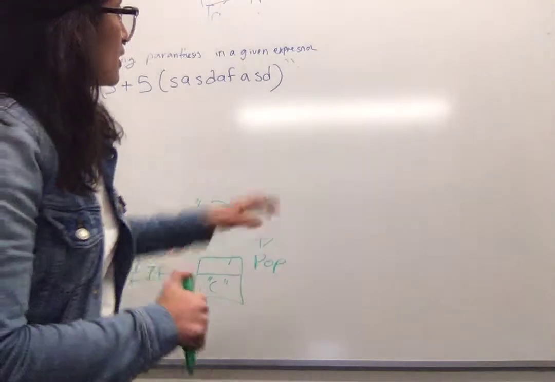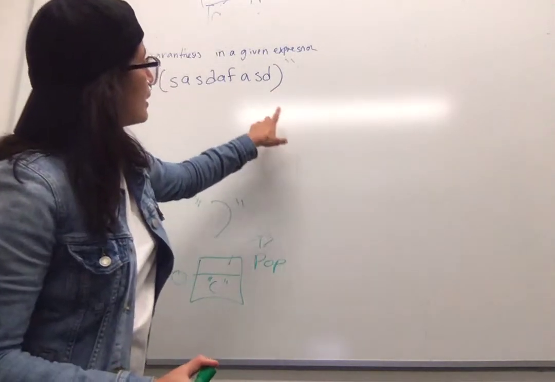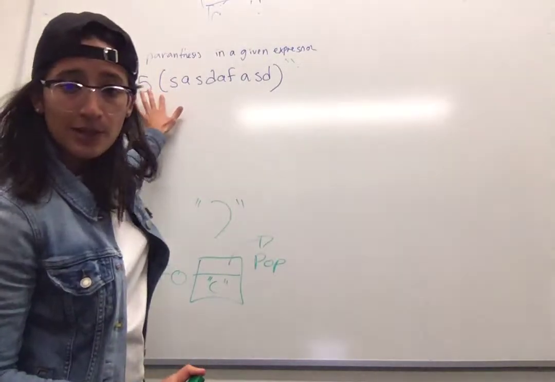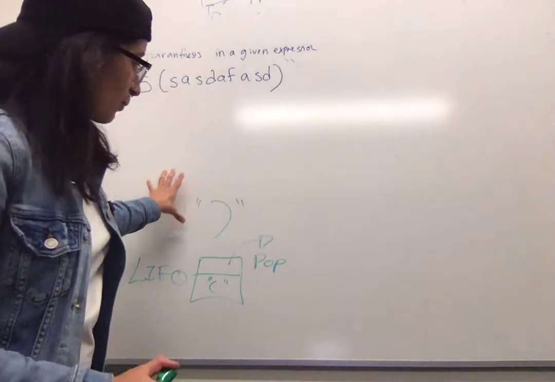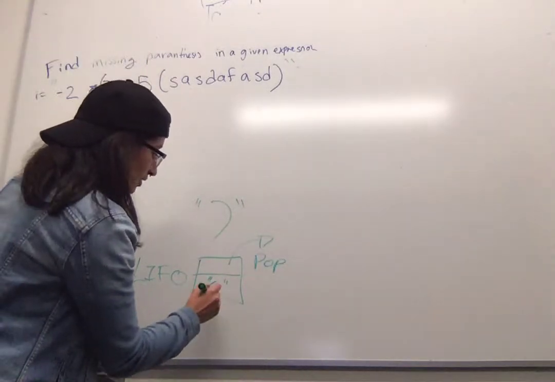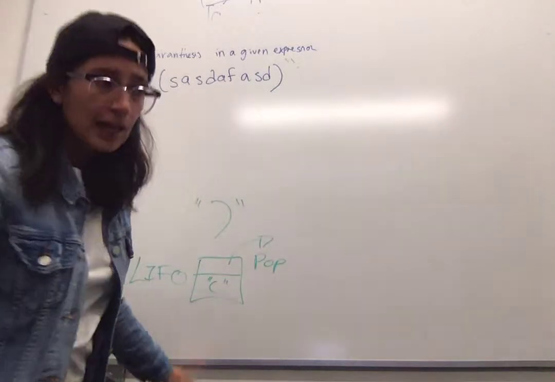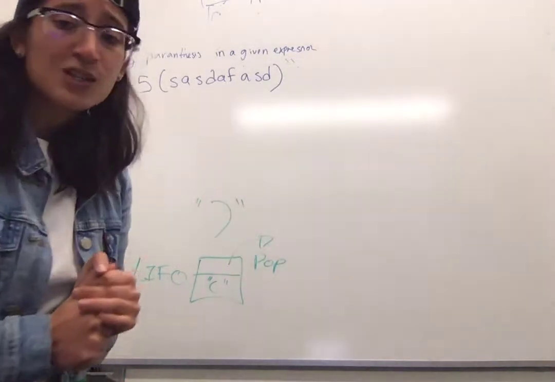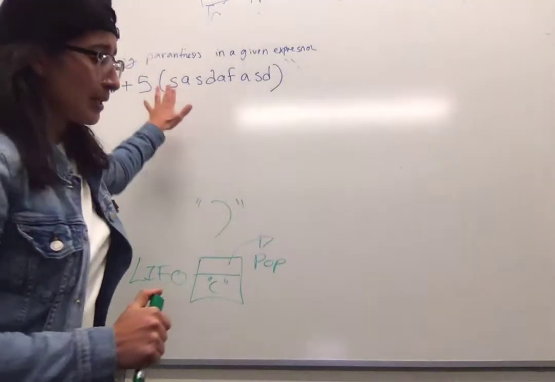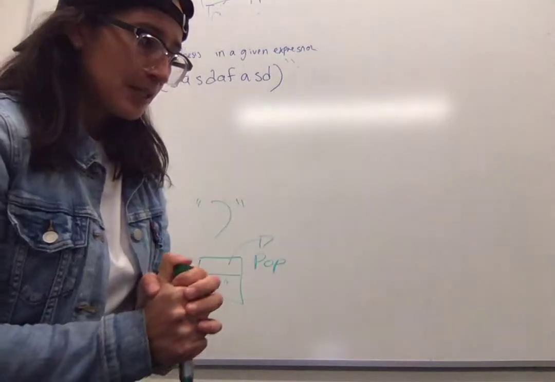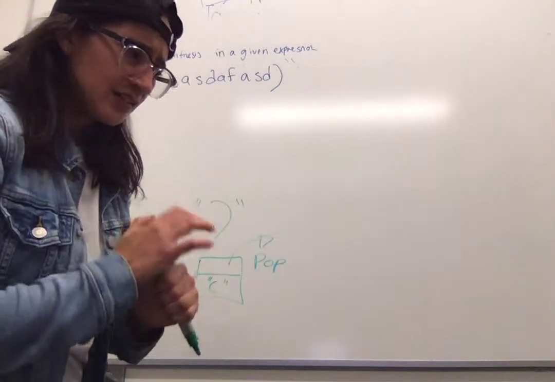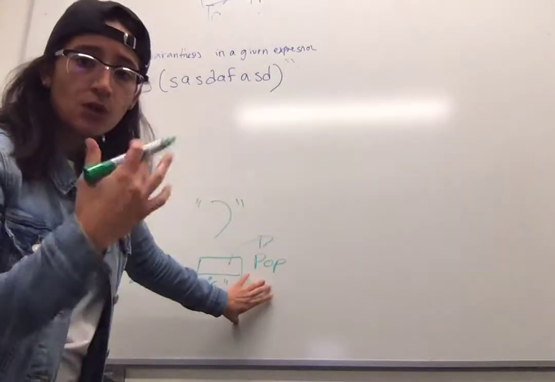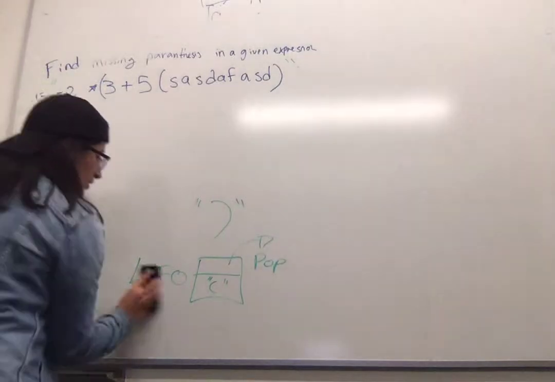Now, in order to check that we have the right amount of opening parentheses, we're going to look at the length of our stack, and if the length is more than 0, then we know that we have one too many opening parentheses, because had there been an evenly distributed amount of opening and closing parentheses, the pop would have always happened. So now we're just going to code that up.